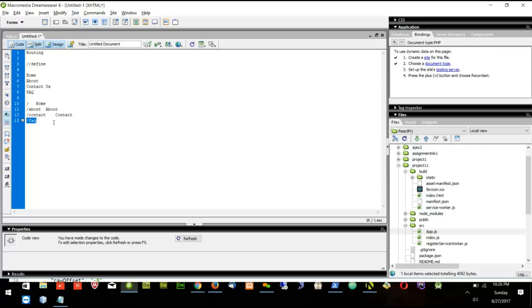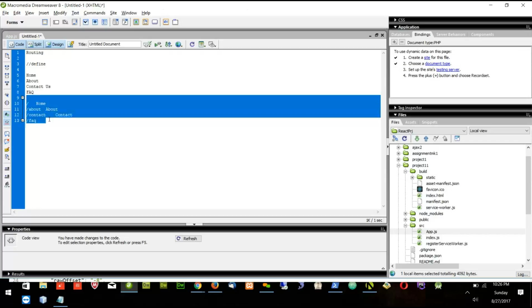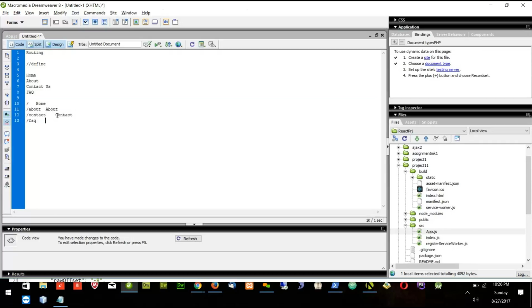So each URL has a separate component, or you can make it the same, depending upon your requirement. You can say the about URL should go to about, and contact should also go to about, that also you can do. But generally, since the functionality is different, you have to use different URLs with different components. If you feel that the functionality is the same but the URL is different, then you can put the same component; your URL will change, for example to about-us, but the component will be about.